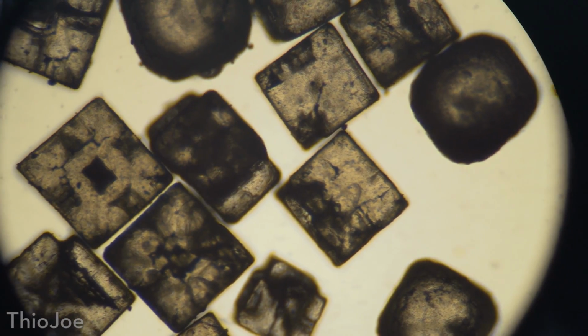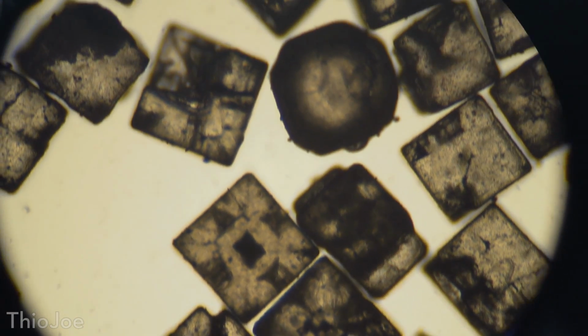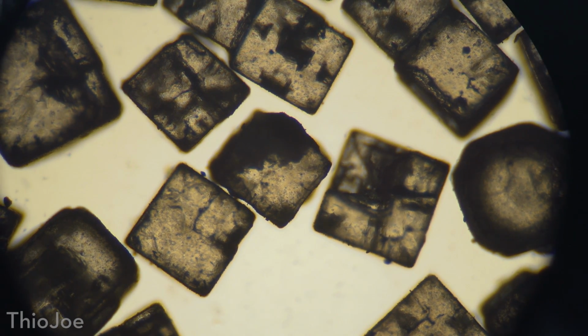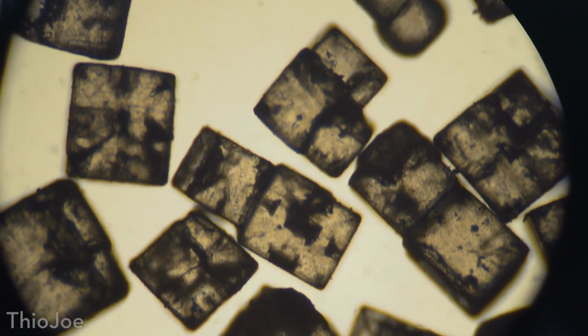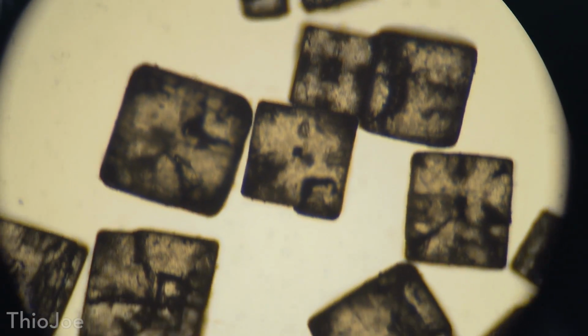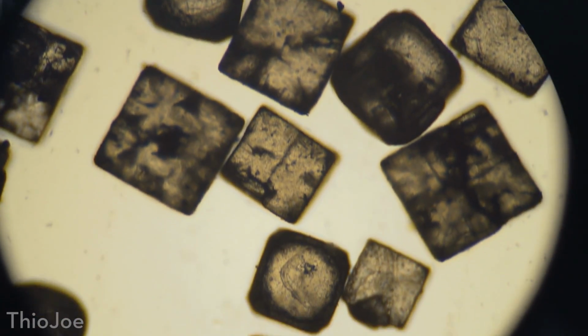Now, to show you what I'm actually talking about, why don't we take a quick look at some salt through the microscope? And we can use about 2000 power to do this. At this magnification, you can clearly see the cubic shape of the salt grains. This cubic shape is what polarizes the waves and forces them to be in phase. When all of the waves are in phase, even those that are not Wi-Fi, it makes the router much more able to ignore the signals it doesn't care about.